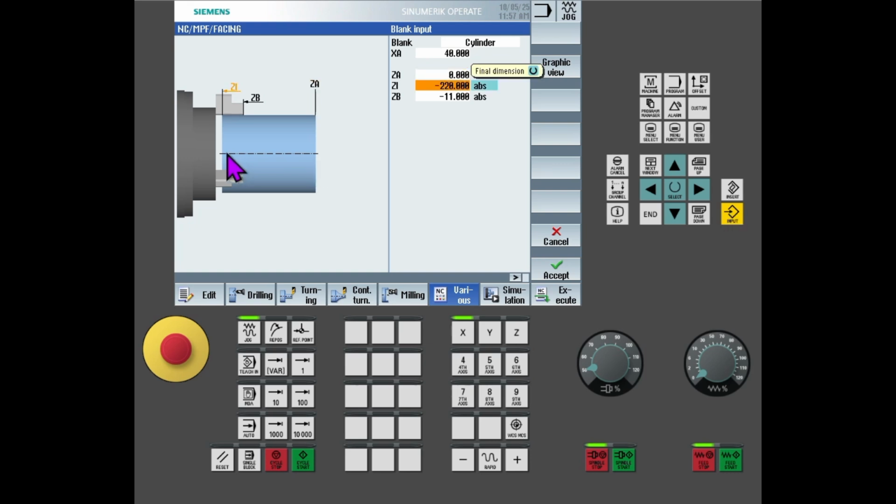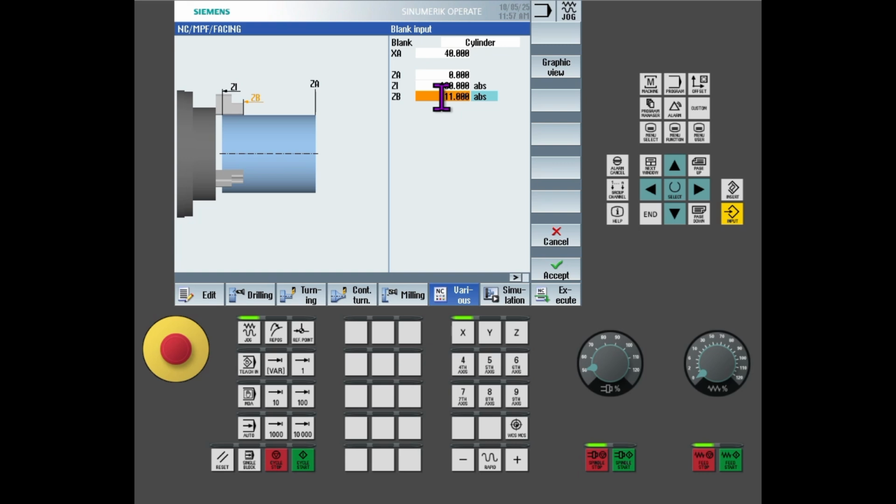ZI is the total length of your raw material, which is minus 100. Why minus 100? Because ZI is on the negative side. So minus 100, and you keep this absolute, then click input. ZB is the length you are keeping for the machining outside the jaw. So meaning how much material you are keeping outside the jaw for the machining.